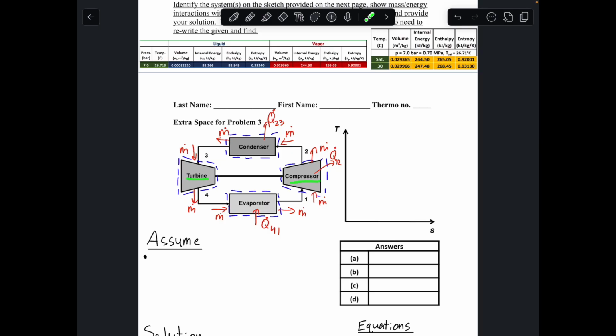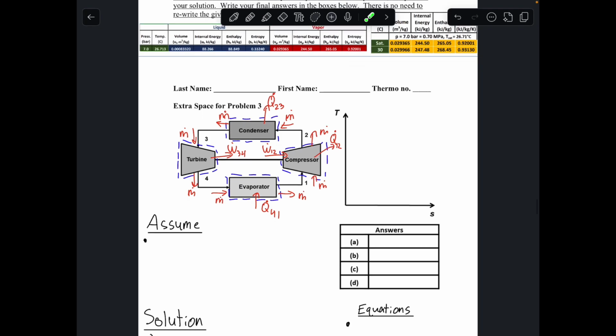But for our turbine and our compressor, we do have to worry about the work. So the turbine is going to generate some work. I'll call that W dot from 3 to 4. And we're able to put some of that work back into the compressor and recover some work. But the compressor needs to be powered, so it's going to have its own W dot term from 1 to 2. And note that these terms are not going to be equal because we're going to need more work here for the compressor than the turbine is able to give. But we can still write these terms independently, and we'll probably have to find them throughout this problem.